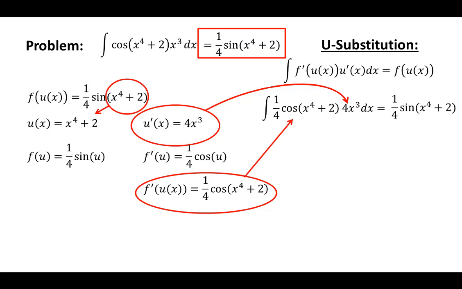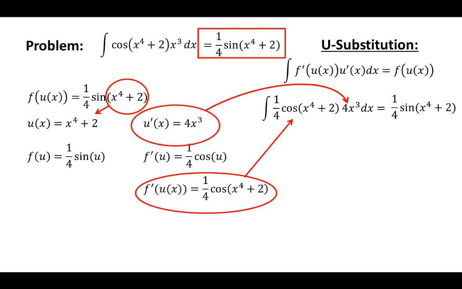Now this is not how you use u substitution. I just wanted to connect the dots on here and specify what we mean by this f prime of u of x and u prime of x and f of u of x. And this isn't how we solve it, though, because if you want to try it like this, you have to know your answer first. You have to find an answer, and a lot of times you're not really sure exactly what that answer is.